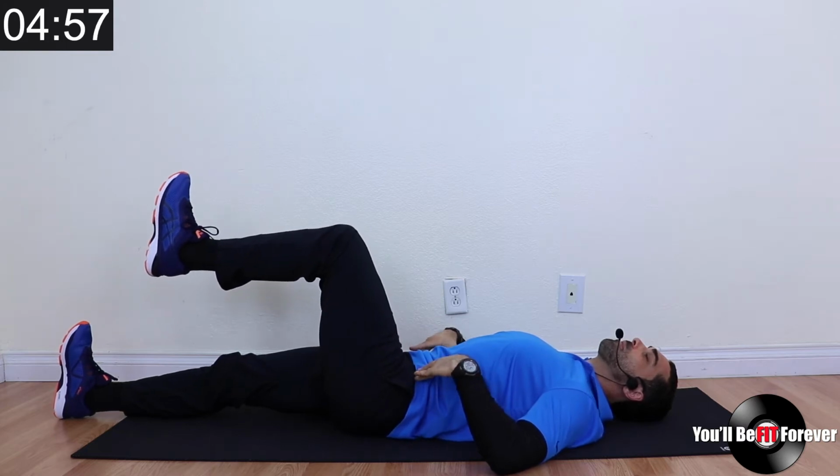So right leg out straight. Check that right hip bone. Make sure it's coming in. All right, good. Mine's coming in nicely. Why? Because I did the supine groin stretch last night. Okay, coming in. Left leg is going to come up. Now, when my left leg came up, I felt this rotation. So I'm going to align myself here.